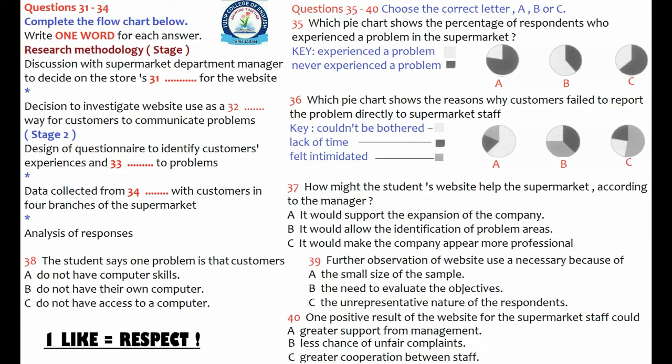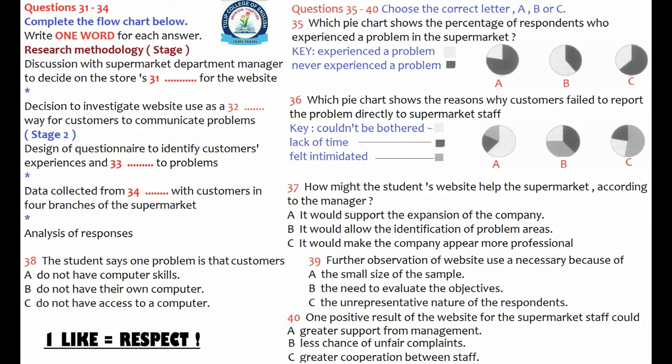So he said a website which allowed members of the public to get in touch with the organisation and bring the problem to their attention in a private manner might be very useful, and we agreed that I'd work on this. For the second stage of my research, I devised a questionnaire to put to SuperSave customers.